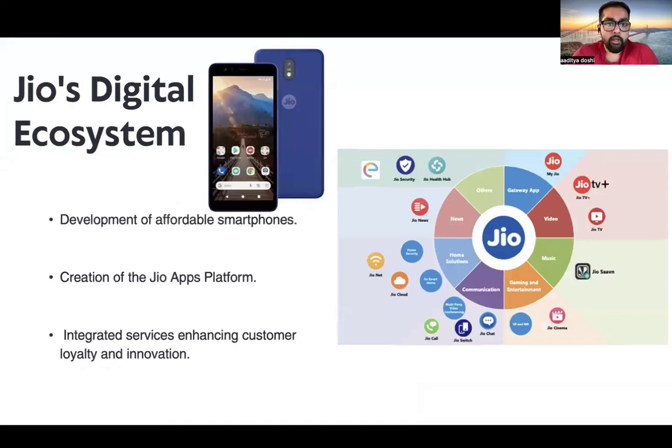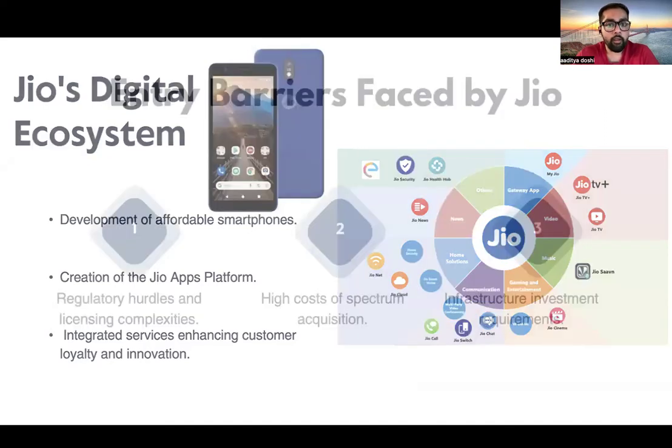Reliance Jio has built an ecosystem wherein it provides various services. For news, it has an app called JioNews. For music, it has an app called JioSaavn. For movies and TV, it has JioCinema and JioTV. So basically, the idea is that when a person buys a subscription for Jio, they get a subscription to all these apps for free. This is a strategy to acquire more and more customers in the market.